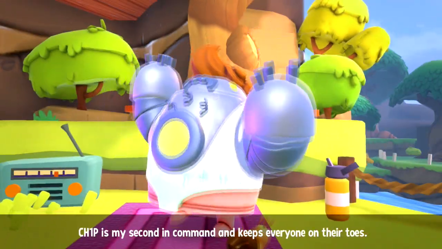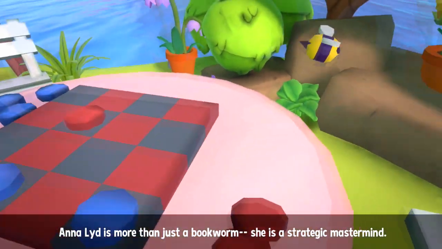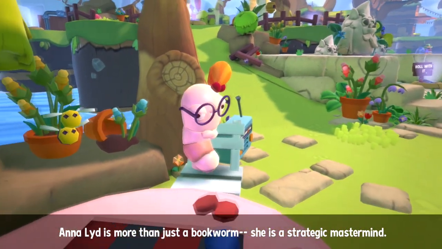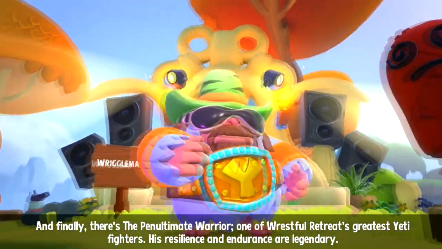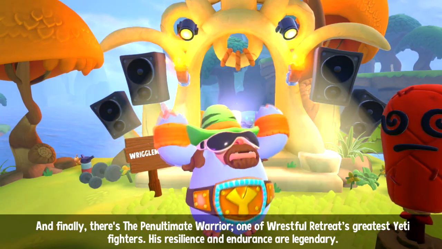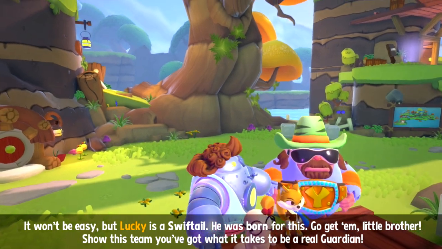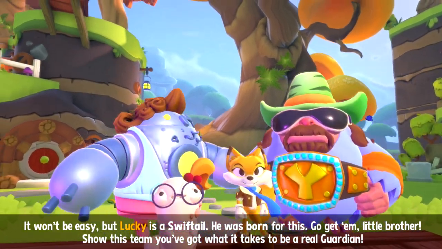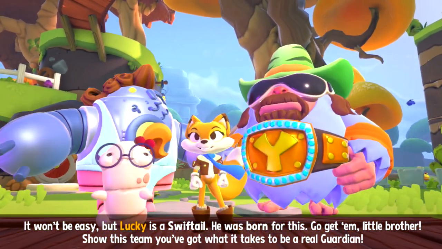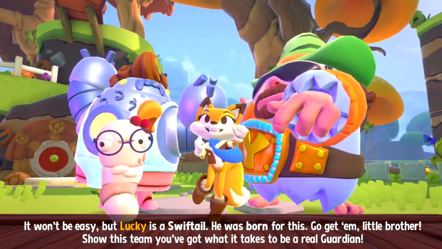Chip is my second in command and keeps everyone on their toes. Anna Lid is more than just a bookworm. She is a strategic mastermind. And finally, there's the penultimate warrior, one of Restful Retreat's greatest Yeti fighters. His resilience and endurance are legendary. It won't be easy, but Lucky is a swift tail. He was born for this. Go get him, little brother. Show this team you've got what it takes to be a real guardian.